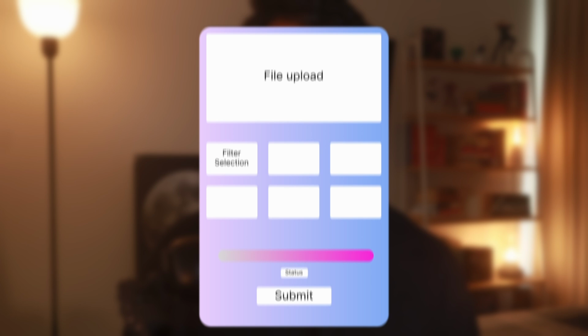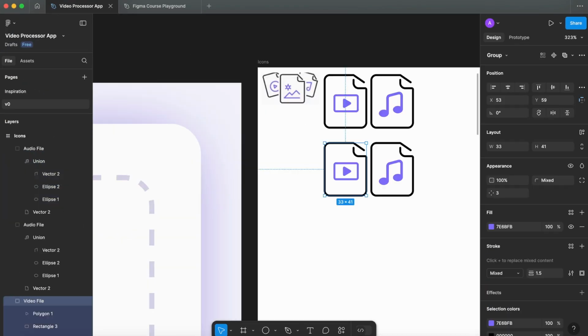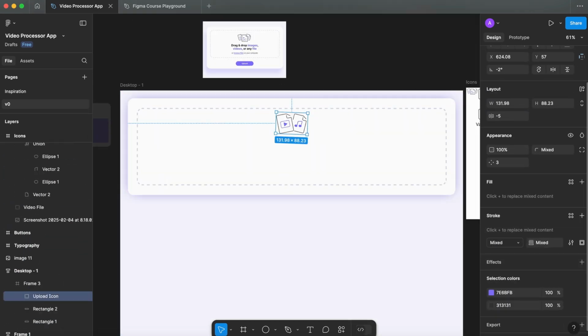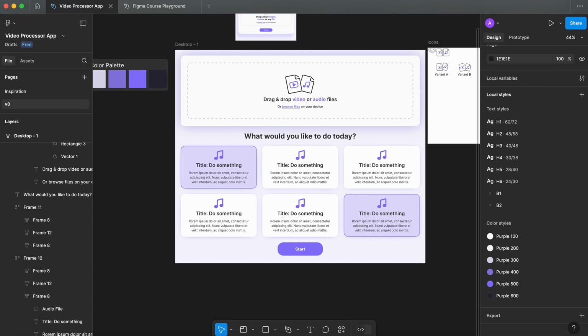From there, I created a very basic sketch of the layout that I want my UI to follow, which looked like this. Once this was ready, I started creating the actual design by using elements from the mood board I just created as inspiration until I had a cohesive design that I was happy with. And at the end of the process, these are the designs that I came up with.